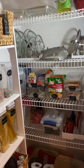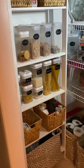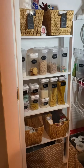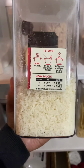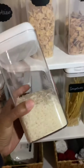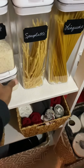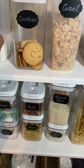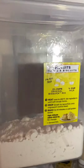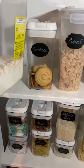And if there's anything else that I would suggest, it's when you have things like rice or anything out of the pack, make sure you cut out the instructions and tape them to the back. That makes a big help, especially if you have no idea how to make something. There's the Bisquick.